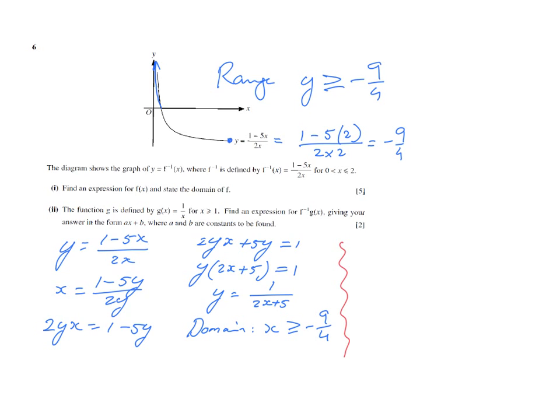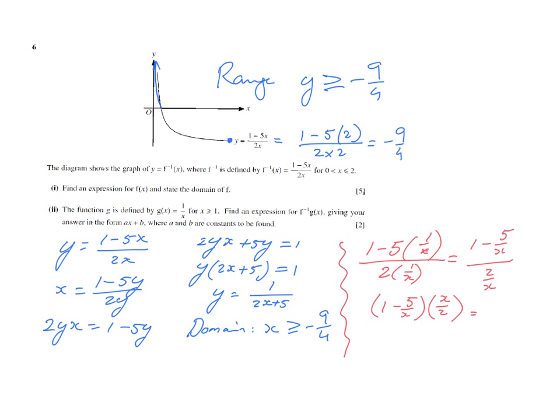Okay, so for the composite function, I have to put the function g inside the inverse for x. So it is going to say 1 minus 5 times x, so 5 times the function g, which is 1 over x, over 2 times x, so 2 times 1 over x. And if I simplify that, I have 1 minus 5 over x, over 2 over x. We have to write that in this form, so we have to manipulate it, and instead of dividing by the fraction, we can multiply it by the reciprocal.